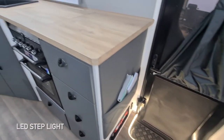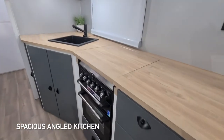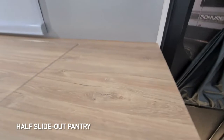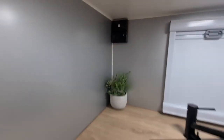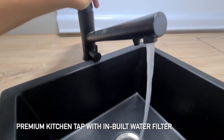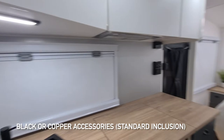You've got your step light and magazine pocket right there at the front, so you'll be able to reach in from the entry door and grab what you need. Nice big angled kitchen, a beautiful set of drawers, and your pantry down the other end — lots of prep space. You've also got bench top over the stove, a 240V plug, so you can permanently have a coffee machine here. And you've got your water tap and filter — all Yonders come with the option of black or copper accessories as standard.